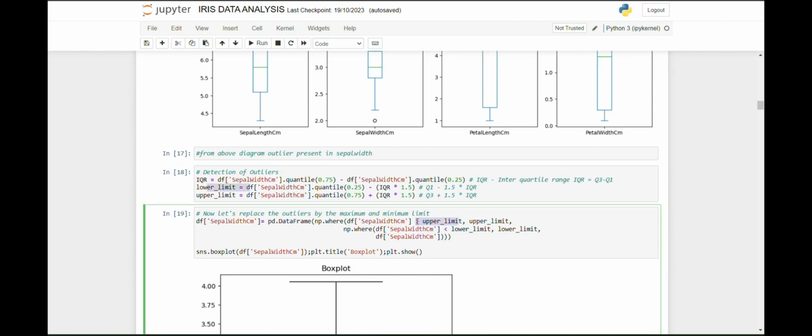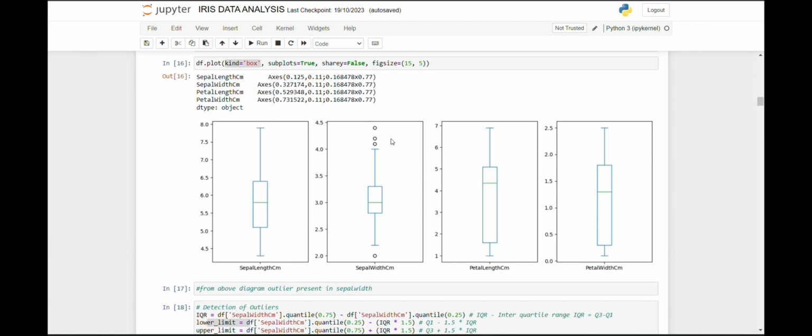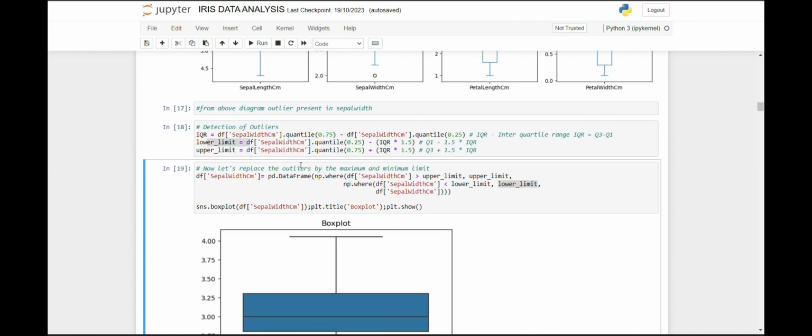Whatever values are present above the upper limit, I am considering that those points come to the upper limit, and however many points are present in the column below the lower limit, I am considering those points at the lower limit. What will happen means all outliers go to this.